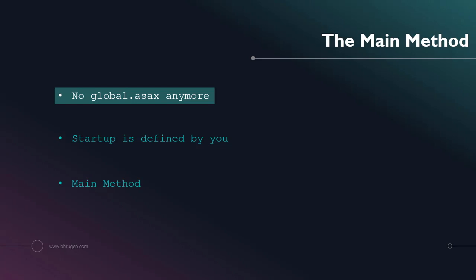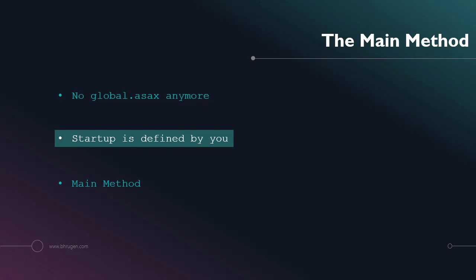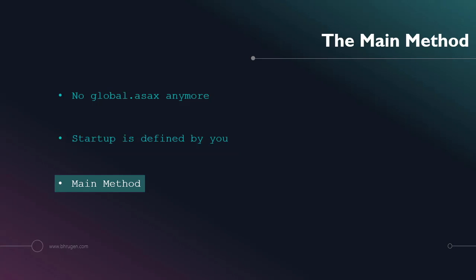The steps needed to start up an application are now determined by you, and that starts with the Program class file. The Program class contains a Main method, which is the entry point for the application. When the runtime executes the application, it looks for this Main method and calls it. Most .NET applications start up using the Main method. The application initially starts as a command line application. The Main method configures ASP.NET Core and starts it.